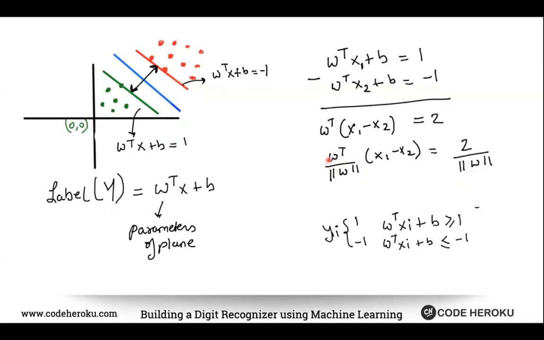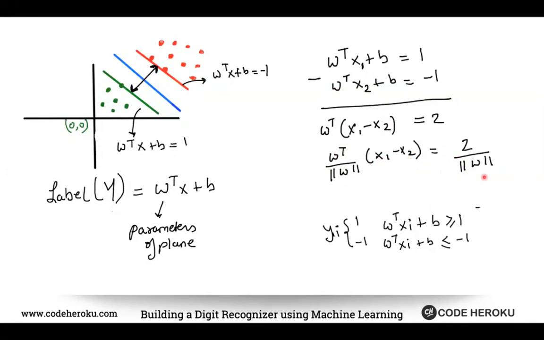I can't divide both sides of the equation by the vector itself, but I can divide by the magnitude of that vector, right? Because this is just a scalar. So if I divide both sides by the magnitude of W, then this gets cancelled off. I'm only left with x1 minus x2, which will be 2 by the magnitude of W. Okay.